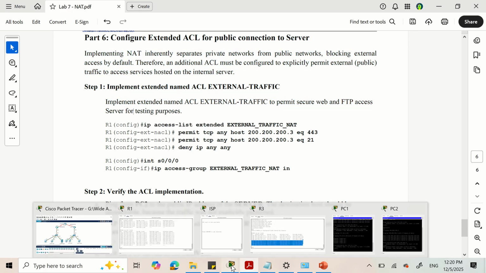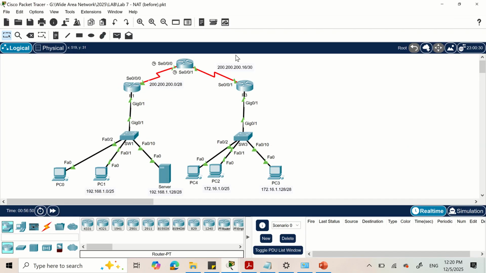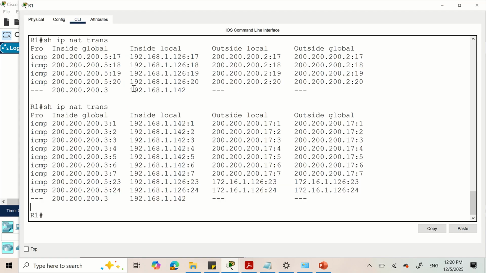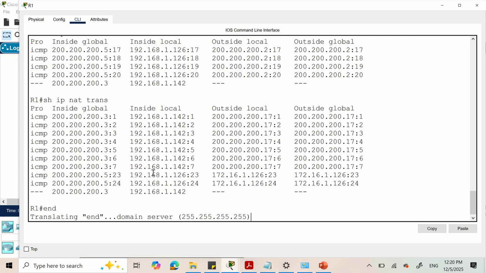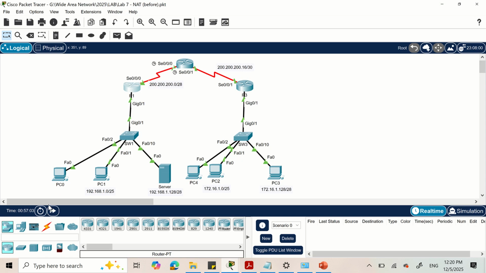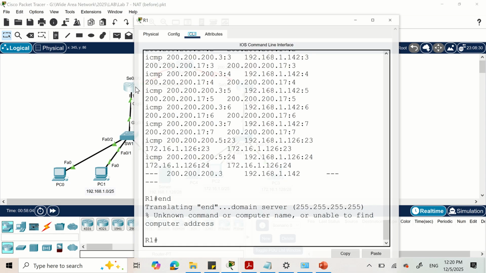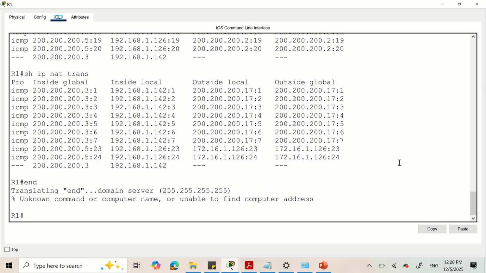So first of all, assuming that we want to protect R1 from external traffic, here I will do the configuration on R1. Make sure you are in global configuration mode.